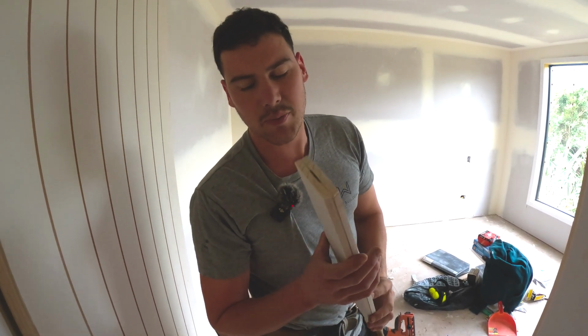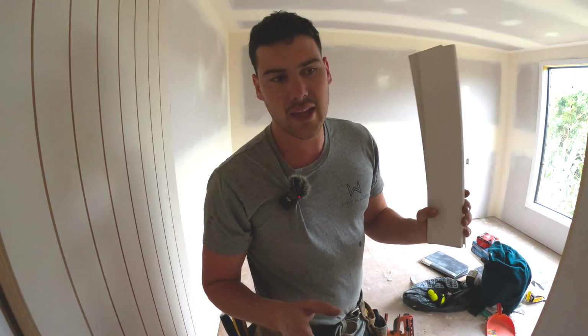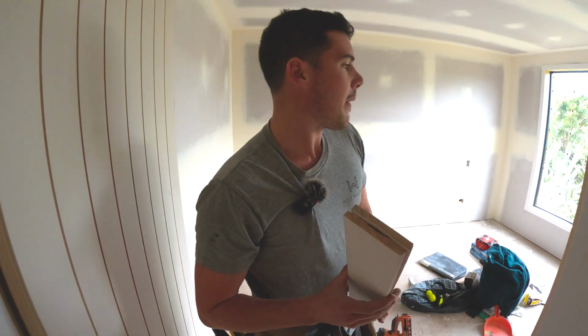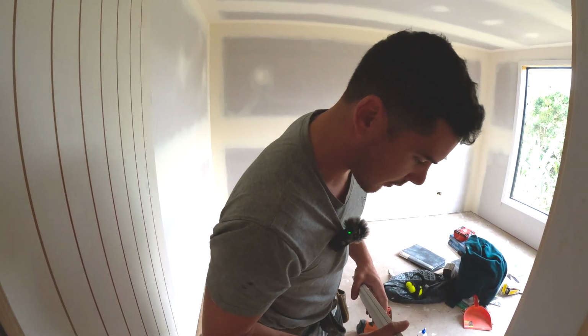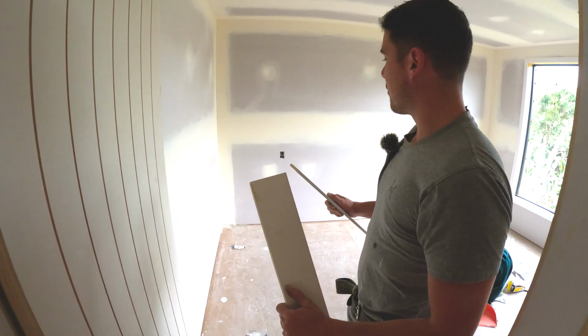There's only specific spots we can put those in: the bedrooms and the wardrobes. We can't do anything inside the lounge and other areas because there's laminate flooring going down. So that's the first tip: don't put it down until the flooring's in. Second, we need to figure out exactly how we're going to start cutting and installing these boards.